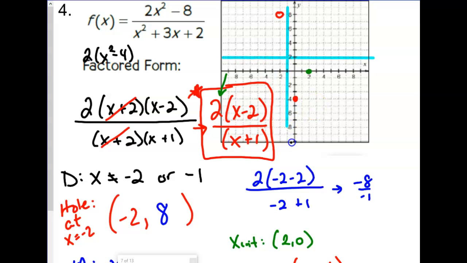This branch comes up like this and then scoots along the horizontal asymptote in this direction. And this branch, can you imagine what it does? It's going to be up here. And then you just got to watch where that hole was. And then it scoots up. Darn it. It's pretty decent. See? If I can create that, imagine what you can create.